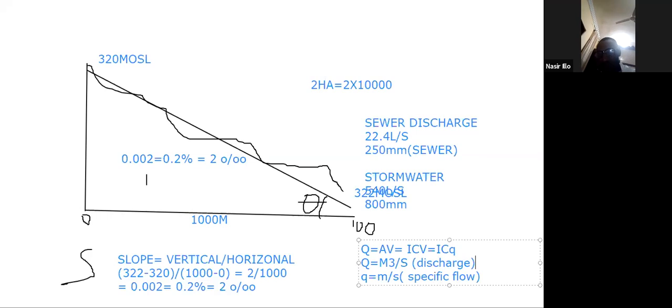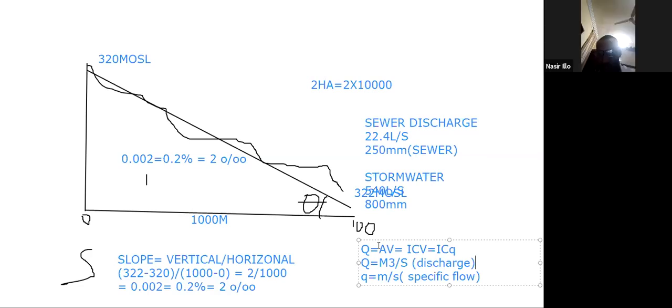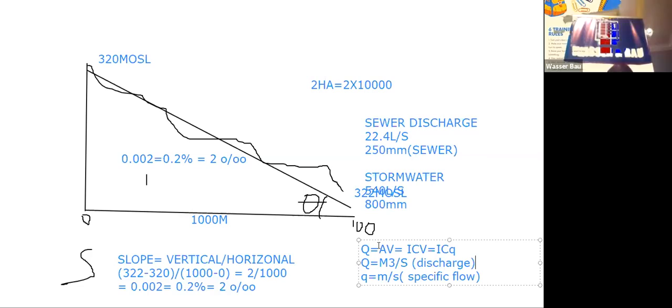So what we did now for the sewer is that we calculated the area. For the sewer, you don't make use of area, you make use of population equivalent. You can also make use of area, but you make use of area when the place is not built up. And that area will be based on land use. In land use, we have low density area, medium density area, high density area. When you say low density area, maybe we're talking about 200 persons per hectare, population equivalent per hectare.